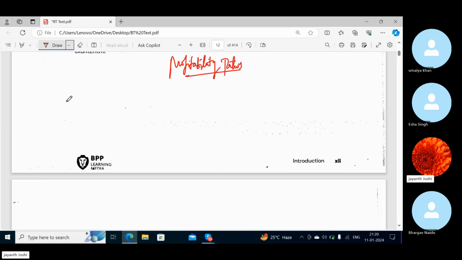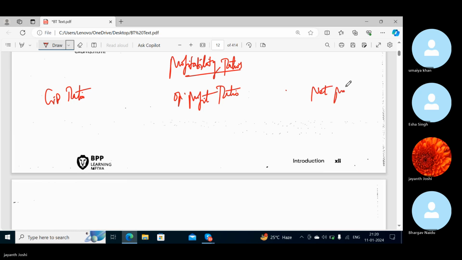Okay, so gross profit ratio, operating profit ratio, net profit ratio. So these are the 3 profitability ratios I am considering. Why am I considering these 3 profitability ratios? I want to invest in a profit making company. First of all, that is a very sure and clear stance I have, because it's not only me, I'm not a special case here. Everyone in the world would like to invest in a company which is profitable.